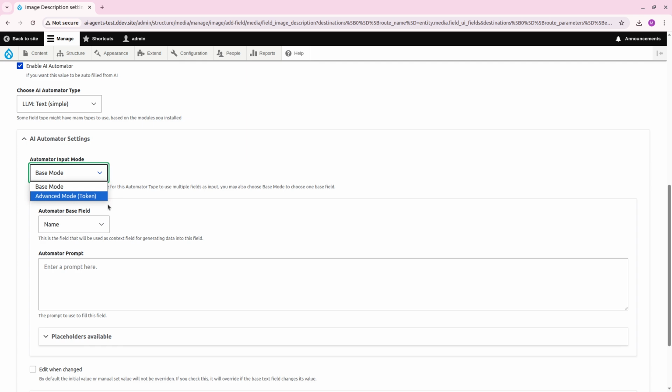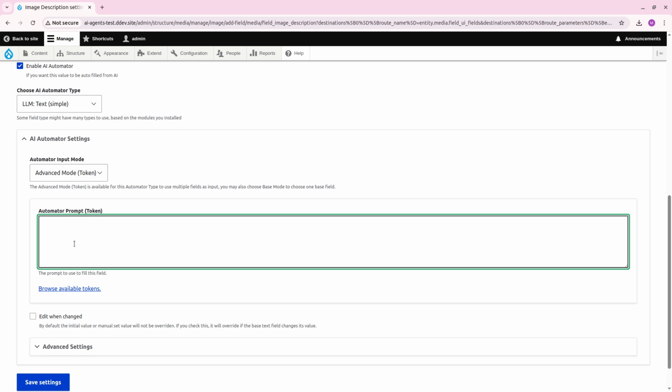We don't need a base field in this case, because the base field is really the image. So you can choose anything you want here. Just do advanced mode, so we don't have to fill out any tokens. We just write: 4 sentences what you see in this image that is of Messi, Lionel Messi.